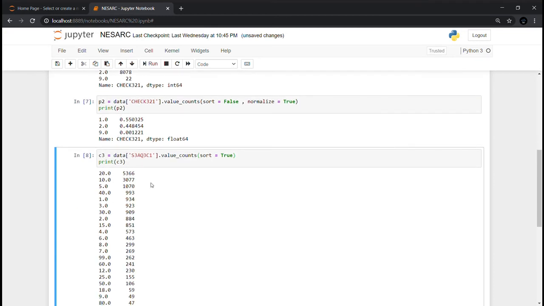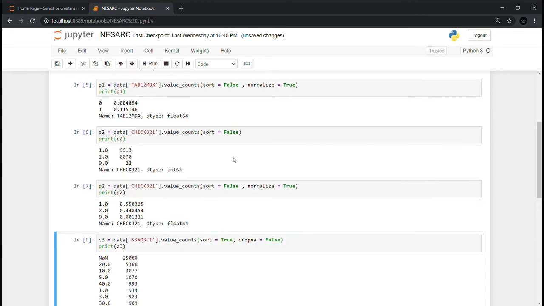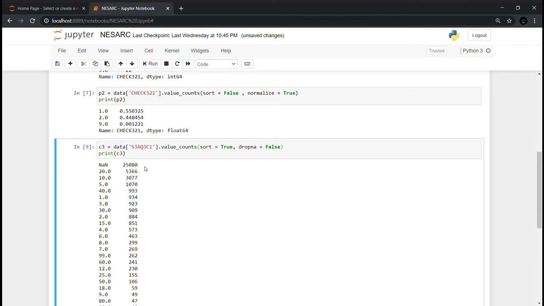As you can see in the output, it is sorted in decreasing order. Also, if you look carefully, you will note that the missing or blank category has been dropped from the output. To display the missing data, we will add the dropna equals False option to the value count statement. Now you can see the dropped or blank category has been revived with the name NaN.